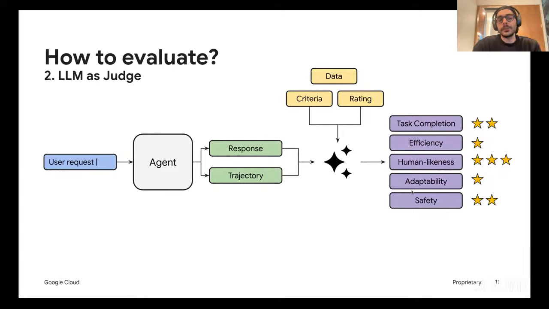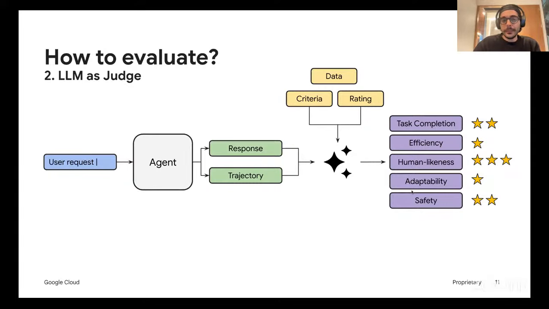Essentially, you use another LLM and specialize it in analyzing the results of the agent, so the response and the set of tools that the agent used, passing it some examples, the same or similar criteria that you were defining with subject matter experts, and a ranking, so that the LLM is able to use a scoring rule to assign a score to the response and the trajectory that the agent used in order to achieve the task.